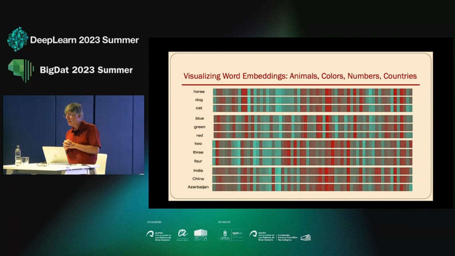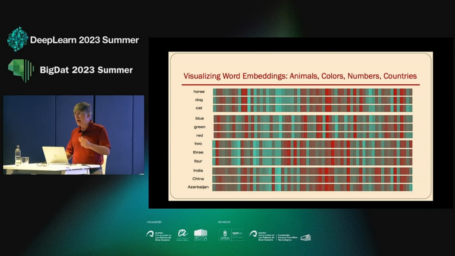So what is this showing me? This is a picture of word embeddings when we built word embeddings at some point. If you look at the vectors that you get for horse, dog, and cat, they all look very similar. Why is that? That's because they're all animals. I have a pet horse. I have a pet dog.